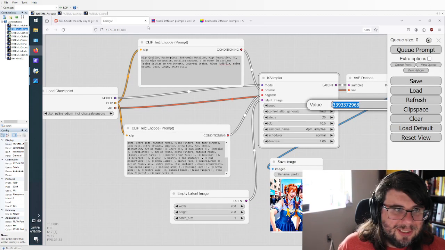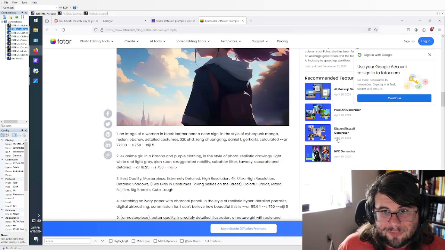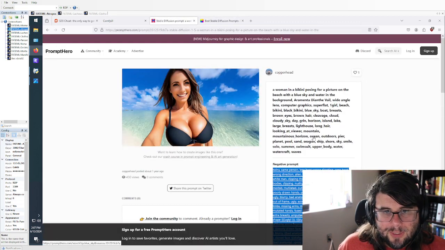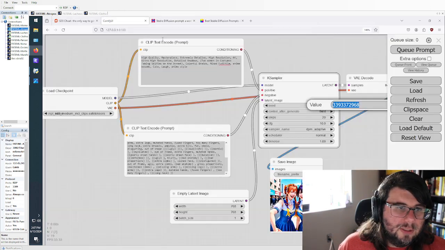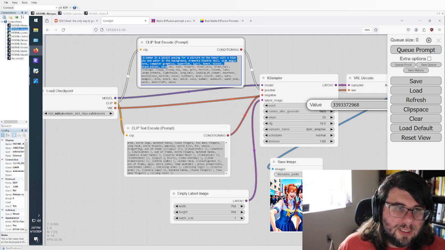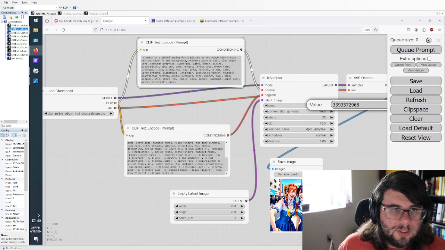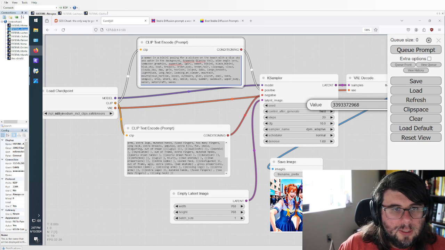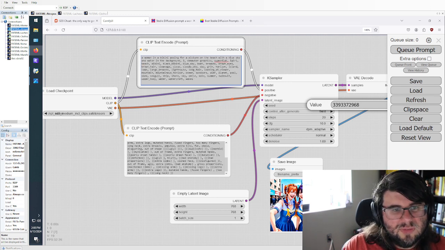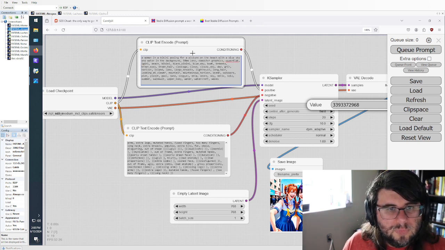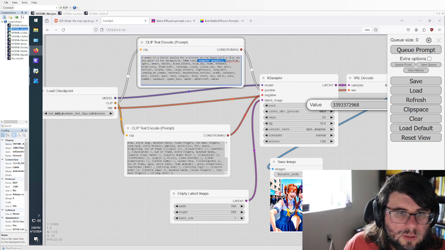I probably should read all of it, but the positive prompt is the one I am going to focus on real quick. I'm just going to back out of this because I don't want that lingering on my screen either. And we will use text: a woman in a bikini posing for a picture on a beach with a blue sky and water in the background. If it has a name on it, I'm gonna erase it. Wide angle lens. Let's do a 50 mm lens. Let's leave computer graphics, super flat. One girl, beach, bikini.